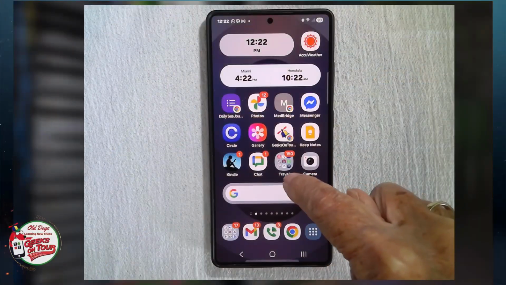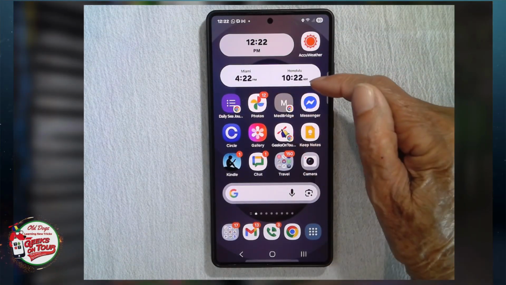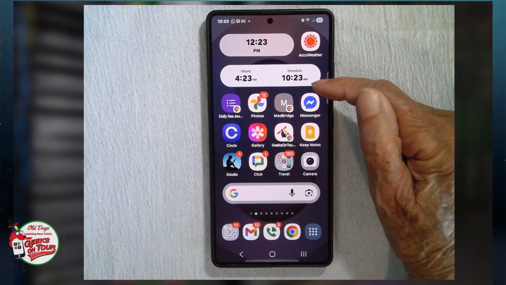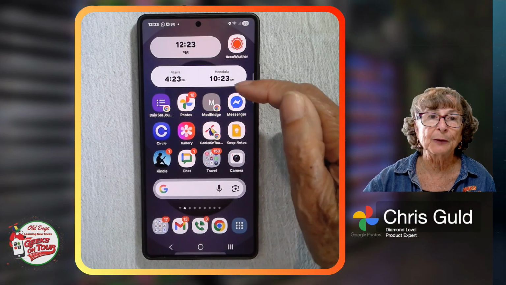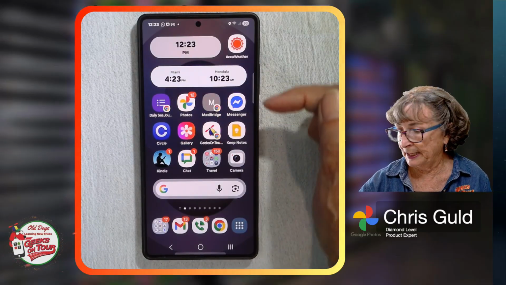But with electronic devices, phones, computers, tablets, it's different because they not only tell you what time it is right here, they can tell you any place in the world. So for example, on my Samsung phone, I have it showing me the time where I am, plus the time in Miami and in Honolulu. Now, if I just change the time, I want you to watch what happens. So it says that it's 4:23 in Miami.